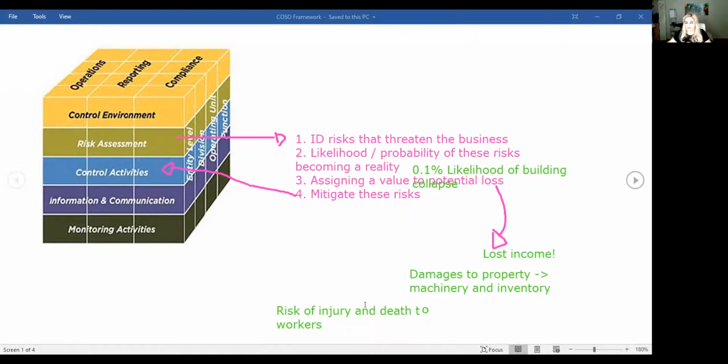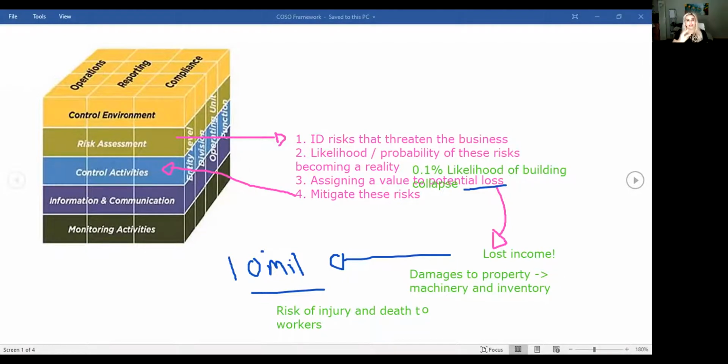So it's really important that we assess the likelihood versus the cost, okay? So we know that the cost here could be millions. All right, so just for my example, I'm going to say my potential maximum loss is about 10 million. So the next question that comes to mind is, what am I going to do to mitigate these losses? We think there's a 0.1% likelihood of this happening, and that this value could be a maximum of around 10 million, right? So folks, what do we do to mitigate those losses?